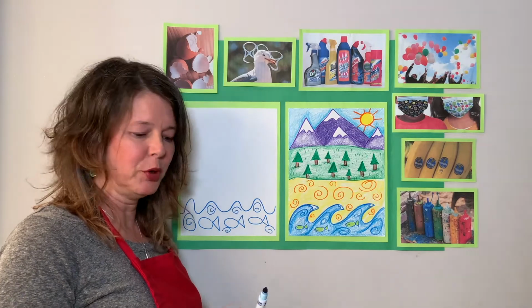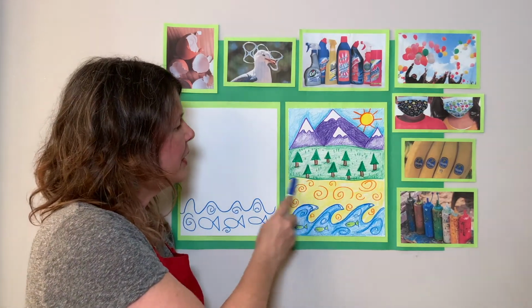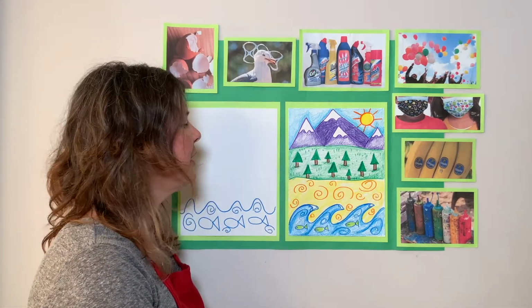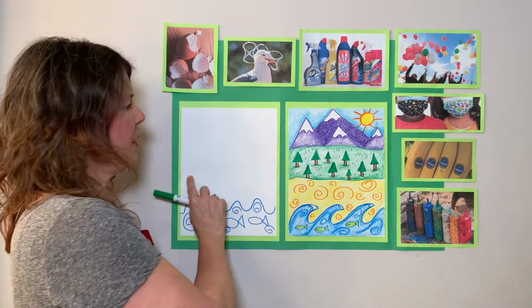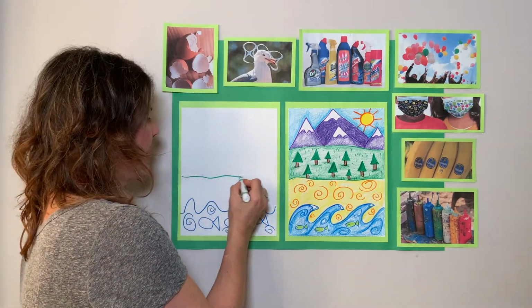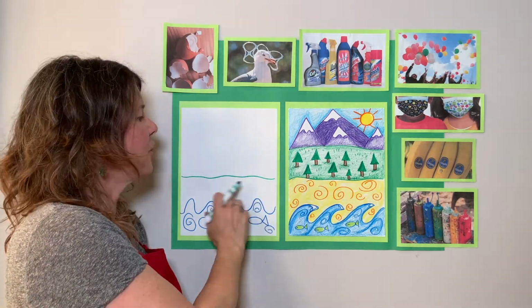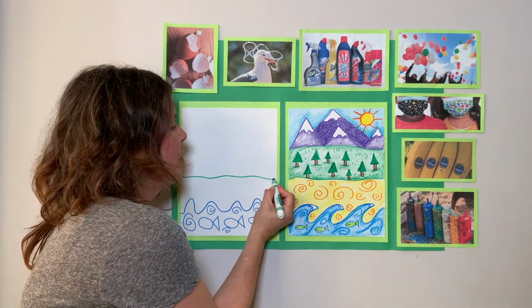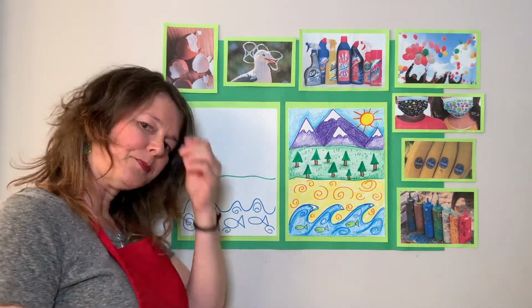Go ahead and put your blue away. And the next color I want you to grab is going to be, let's go ahead and grab the green. We'll make a line above our water. It looks like it's about halfway. Watch, right here. We're going to work on this part of the sand or in the land right here. So once you make that green line, go ahead and get your orange marker.